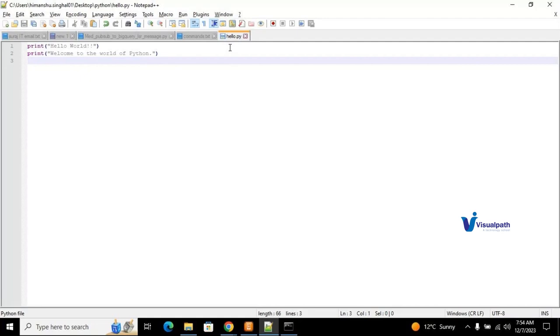py is the extension. When you are creating your Python code and writing your scripts, you must include this .py extension for all of your Python files. You can use any type of code editor or text editor to create your files. There is no restriction on that. So this is hello.py, and I want to run it.